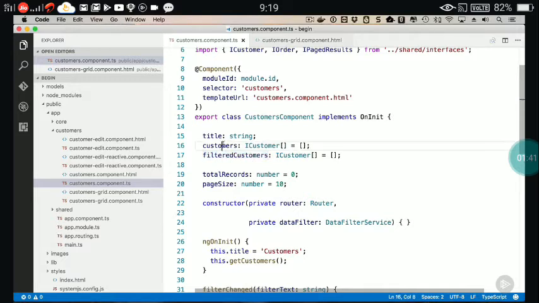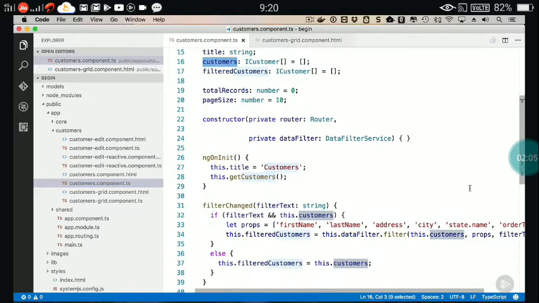So this customers here will never be bound to the UI, but it'll store the original collection of our customers. So we can undo the filter and display all the customers. Now, I could go back to the server and make an HTTP call every time they undo the filter, but it seems a little bit unnecessary unless you expect that your data on the server is changing a lot.